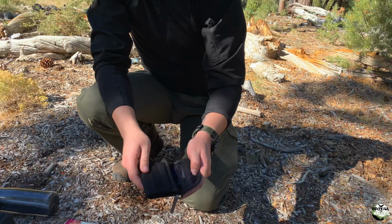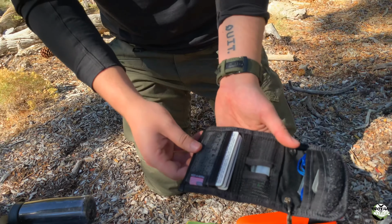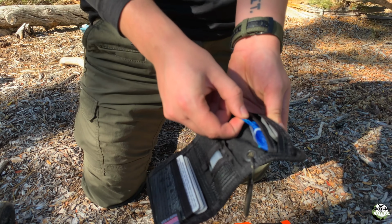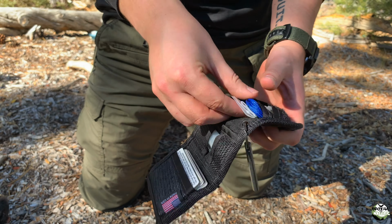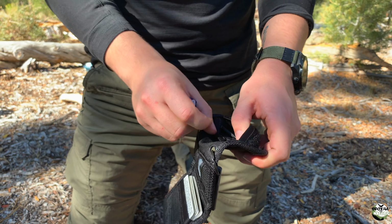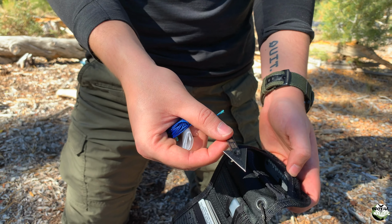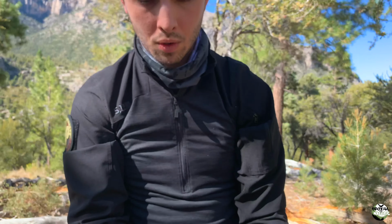Next, I have a survival kit. This is just a little pouch that carries all the things that I need. I have a little bit of fishing wire as well as some fish hooks in there. Let me see, I even think I had, here we go. I got a little arrowhead. Wow. Just in case I need to do some hunting. You can hunt rabbits with that. You can go spearfish with this if you need to in a pinch.